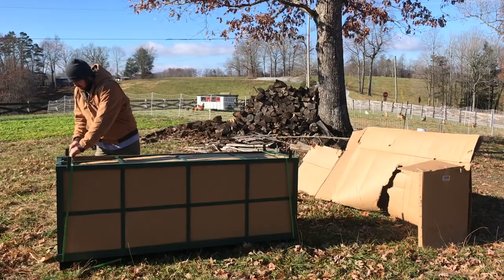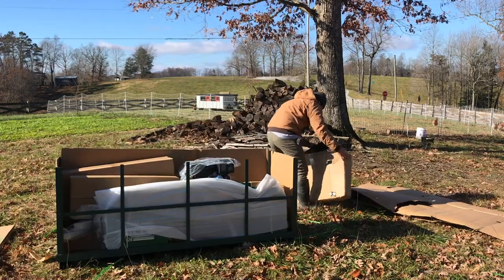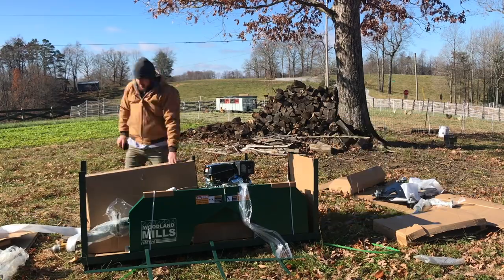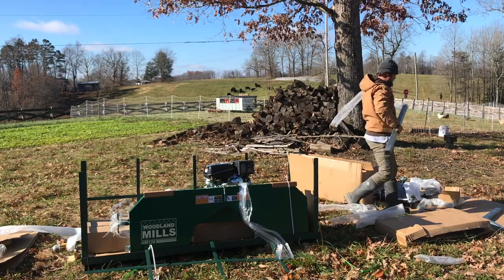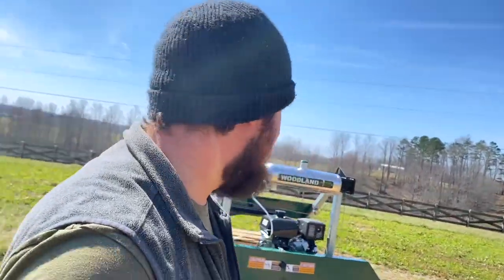It'll come in a nicely packaged steel crate. The head unit is about 50% assembled already, but it still took me by myself about 8 hours to assemble it. So may as well not plan on sawing anything on your first day. It's pretty straightforward assembly. Now I'm going to talk about why I chose this sawmill.